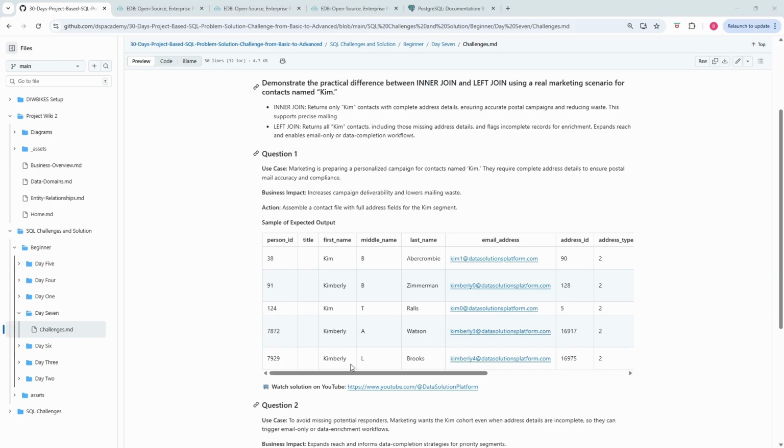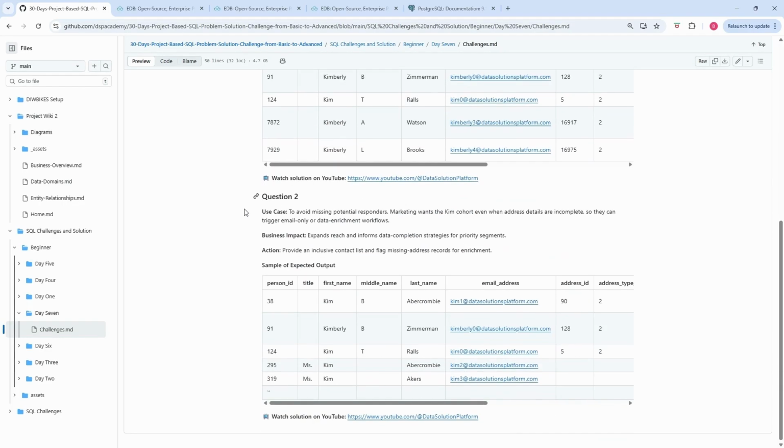So this here is the expected output. What we are basically saying is that we want all the contacts that have Kim in their names or in their email address, and we want to make sure that they have an address. If they don't have a full address, we don't need to supply that information to the stakeholder.